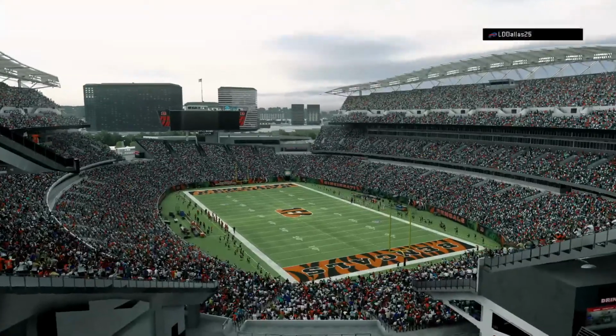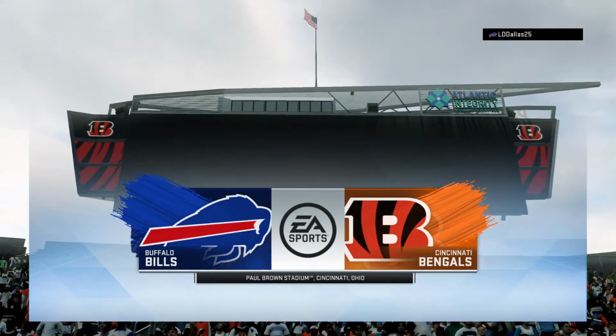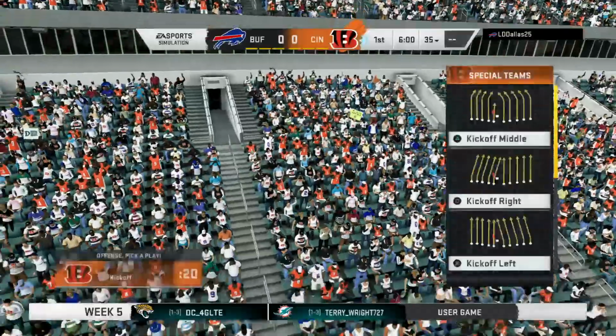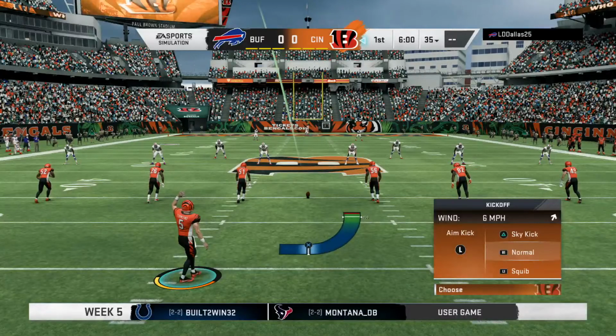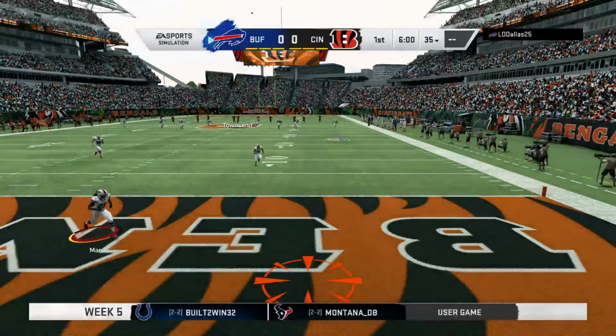From the banks of the Ohio River, there's a look at Paul Brown Stadium here in Cincinnati, Ohio. The scene a few moments ago, here it is. It's unlike any other in sport as both teams made their way out of the tunnel. These folks are fired up as their guys are ready to do battle between the Buffalo Bills and the Cincinnati Bengals.